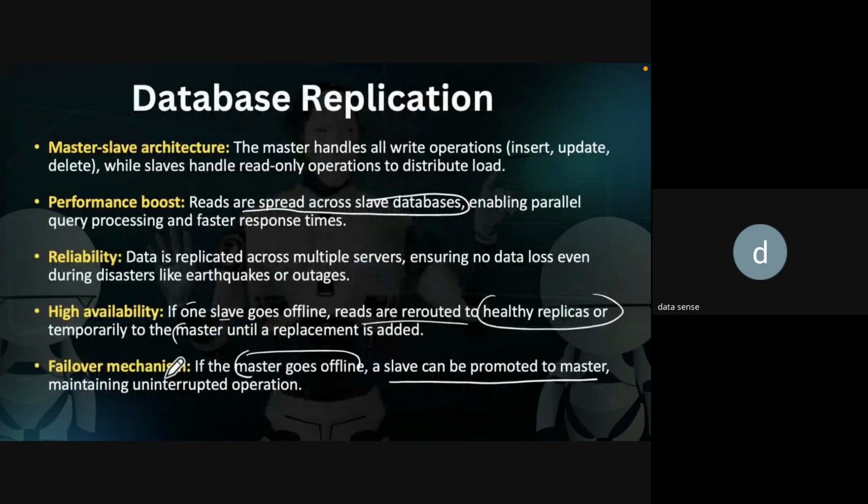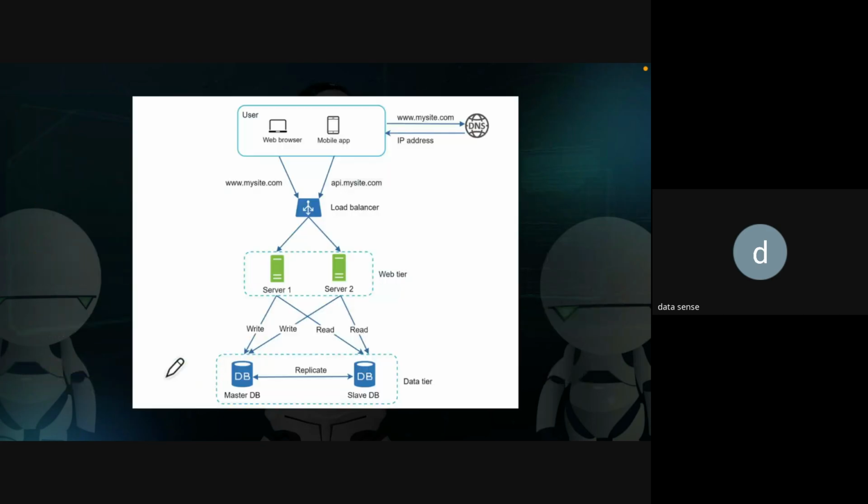All good so far? So our design so far is like this. This is my user, it sends a request here, gets an IP address. Now the load balancer will route the request to the servers. Now this server will write to a master DB, and it will create a replica in a slave database. So this is my architecture so far. Please see it once again. Let me know if you have any doubt before I move ahead. We are done with 50%.